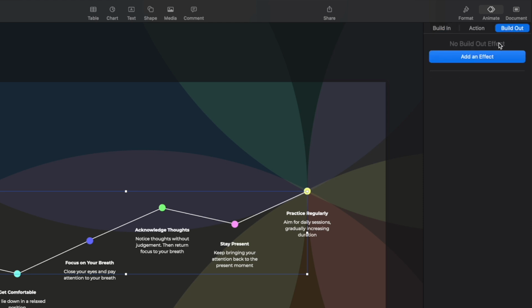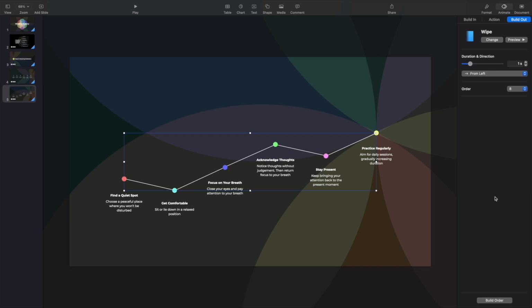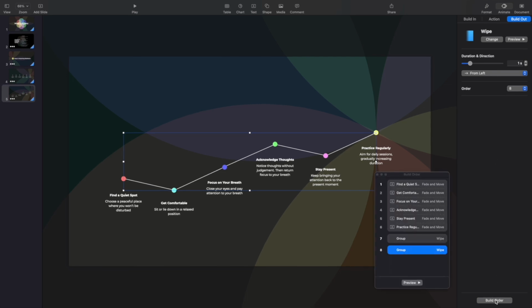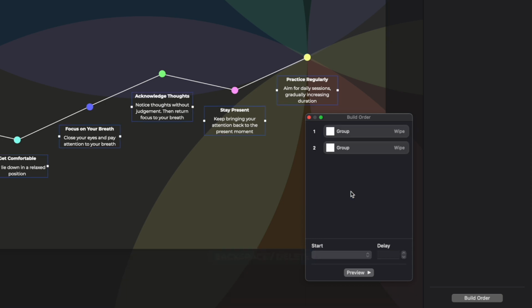Also set build out to wipe. Go to build order, then select all the text builds, then delete it. Select build one and set start after transition. Select the second build and make sure Start is on click.